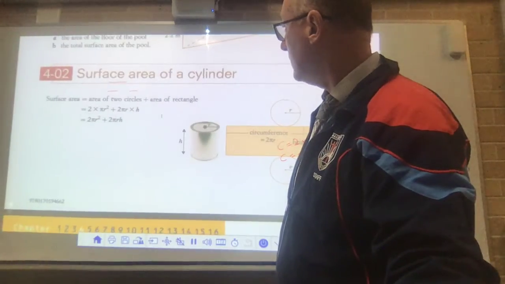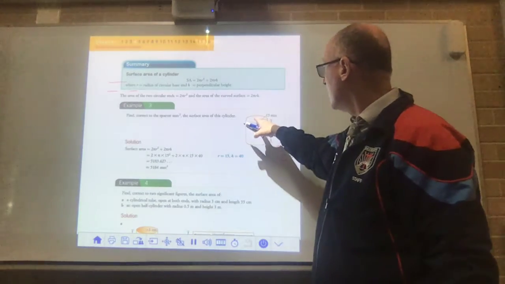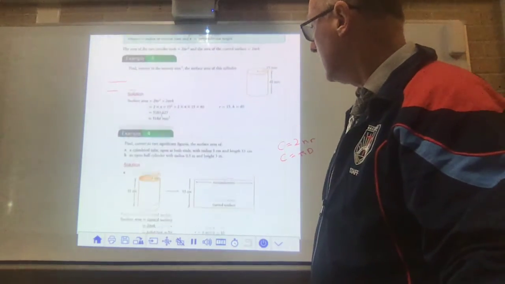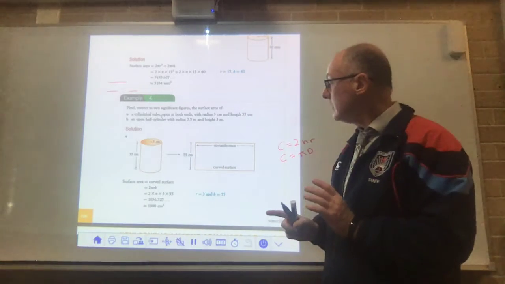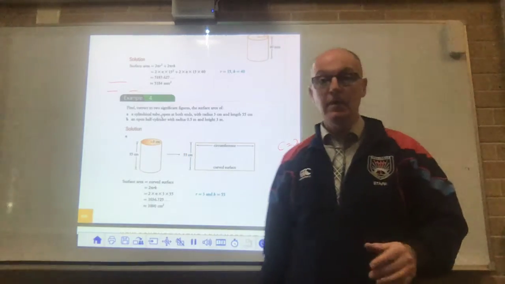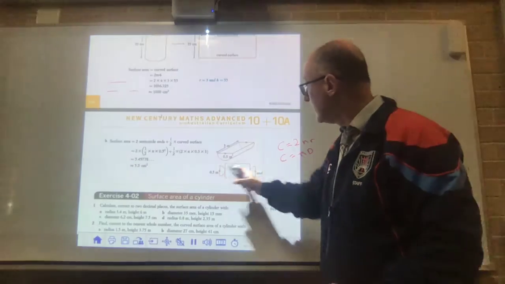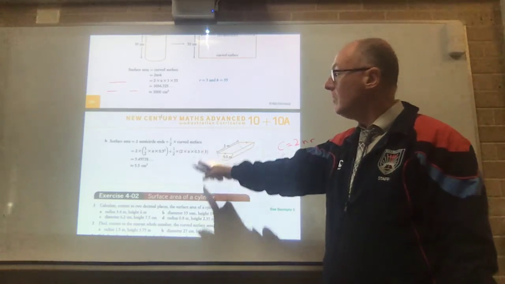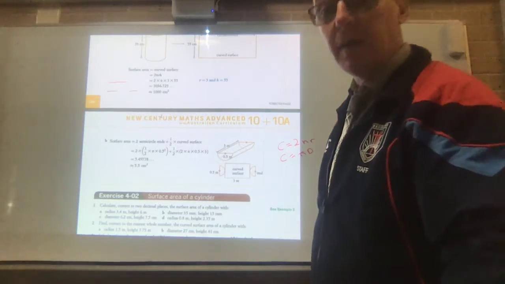Okay, so let's have a go at some of these questions. You can have a look at some of these examples that show the radius and the height. There's another one here where you've got the radius and the height. So the key things are you need the height and you need the radius to find the surface area. They also show you how to do half a cylinder, and they've got some working there for that, so you might want to look at that for question 3, at this example right here.